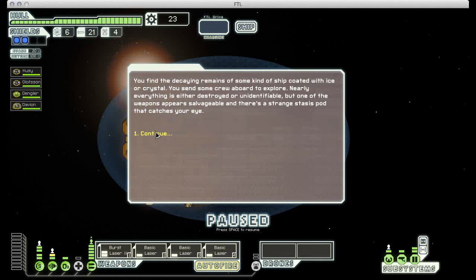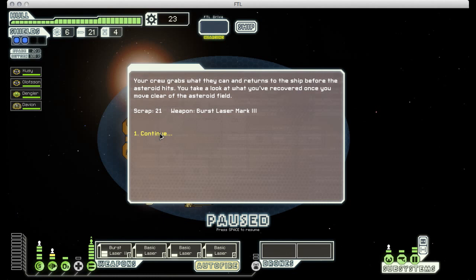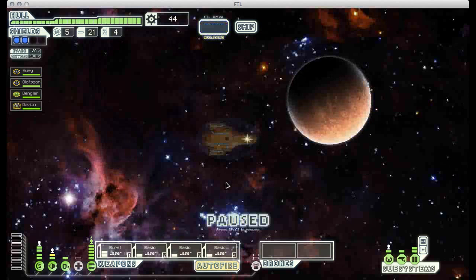A stasis pod. As I've said before, this is the start of the crystal ship quest. Right now I'd really rather have the weapon and the scrap, so wow, we got a decent amount of scrap and then a really valuable weapon. Alright, we're definitely gonna have to buy all of their fuel.